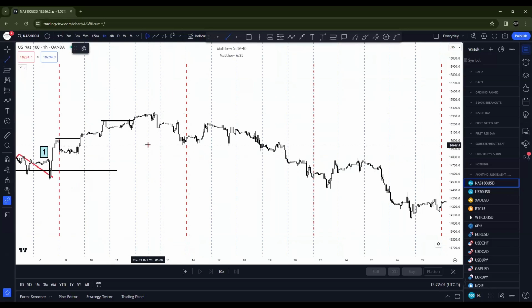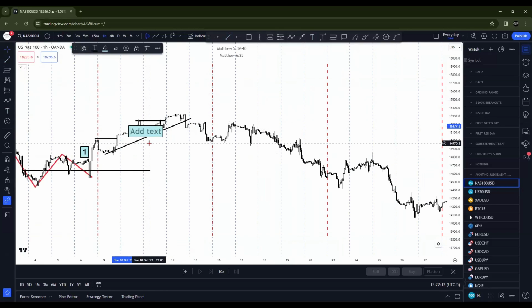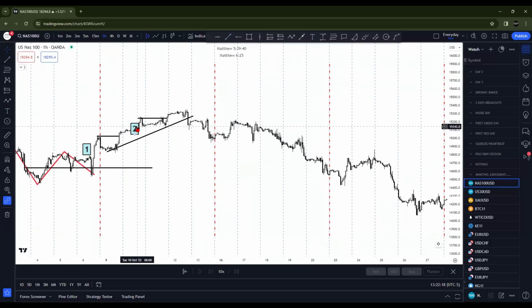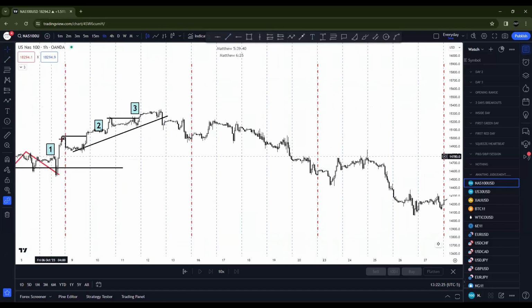So what day is this? This is a Thursday. I'll try and keep it in context of Stacey and things like that. This would be the front side of a move. Push 1, level 1, push 2, level 2. If you go back and watch Stacey's older videos, way older, from when I was learning, this is how he referenced some of these weekly templates. Push 1, level 1, push 2, level 2, push 3, level 3.